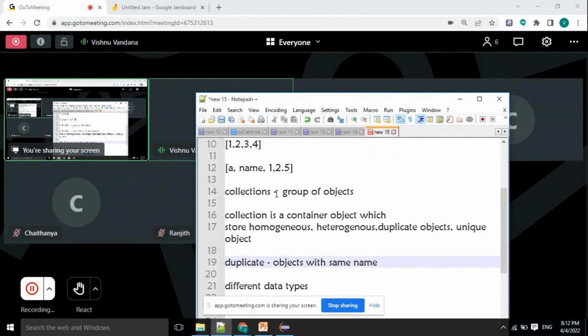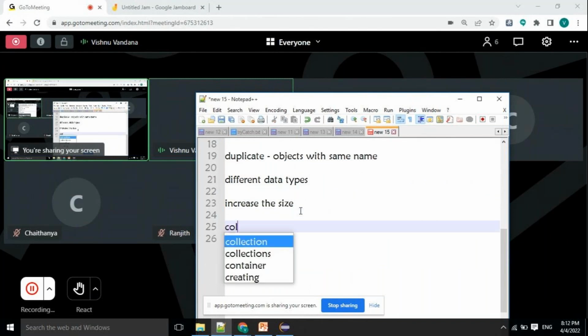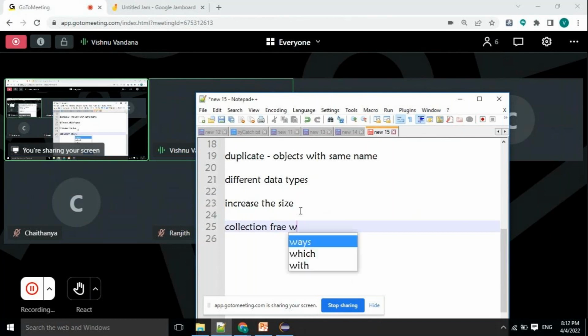The best part of collections is that it is a predefined collection framework. The code is already ready with us. The only thing is we have to use it wherever we want, based on the scenario.